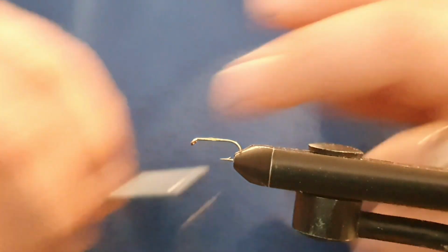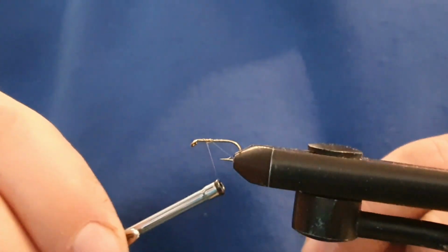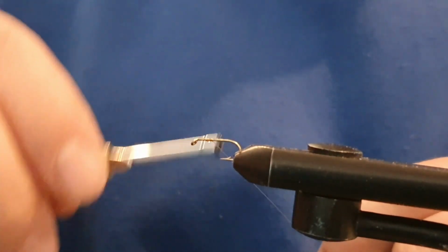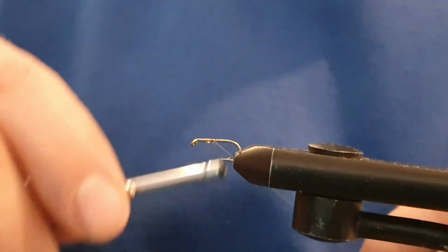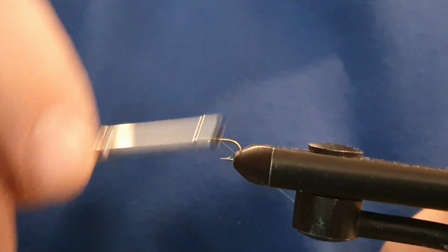Now you'll notice I've got a really long tag on this, just on the body, because I use the thread for the rib. So it keeps the weight down on the fly.